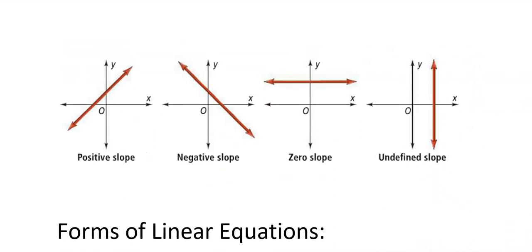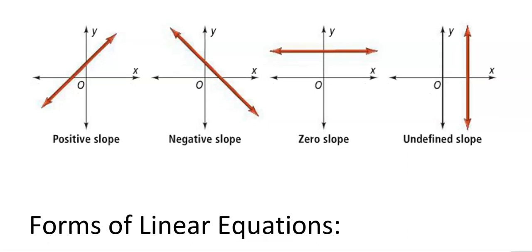Okay, so here are the pictures. Write these down somewhere, especially just for the quiz on Thursday. If you use the picture, these are the pictures that you need to go by. So if it goes up from the left, it's a positive slope, just like you're reading a book. So from left to right, it goes up, that means positive. From left to right, if it goes down, that means negative. You would have to put the negative in there then. A horizontal line is 0 slope, and then a vertical line is undefined slope.